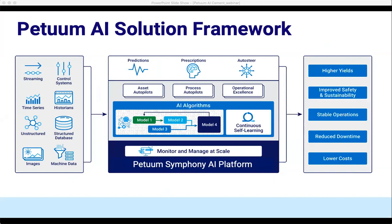All of these projects and solutions are running on the same platform — the Petuum Symphony AI platform, which is an agnostic tool that allows us to run models, train models, and execute them in real time. We can read information from any system — relational data, time series information, historian information, images — and all of that information can be processed by the algorithms. These models and templates can be scaled in a sense that if you have one cooler model in one plant and you want to have a secondary model for another plant, we already have a template to follow within the platform. So it's faster to implement the second one.